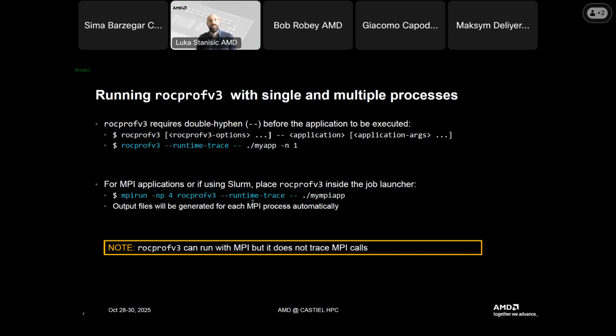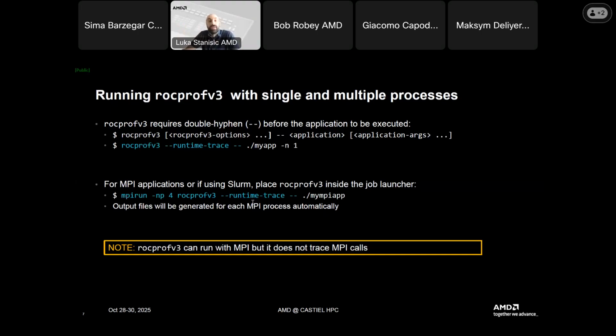So basically, the way you use it is you specify rocprof-v3, then whichever rocprof-v3 options you want, followed by double hyphen, and this is very important not to forget this dash here, followed by the application binary and then any application arguments.